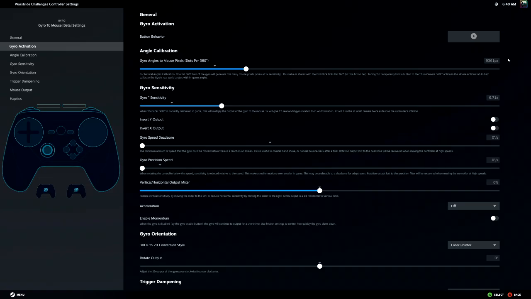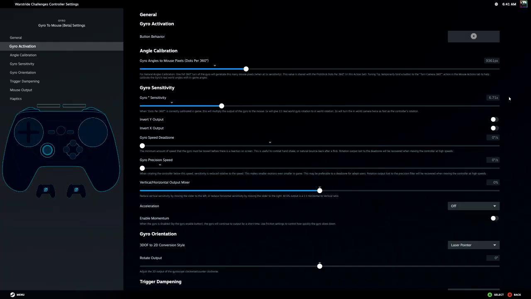And that's why I scale the dots per 360 first. Because now, the dots per 360 are simulating the in-game sensitivity and the 2D sensitivity. Think of it like a one-way mirror. It's possible to scale 2D sensitivity to fit inside of 3D sensitivity, but you cannot scale 3D sensitivity to fit inside of 2D sensitivity. And so by using the 2D sensitivity here first for the dots per 360, that means any changes we make to the actual gyro sensitivity will always remain consistent.